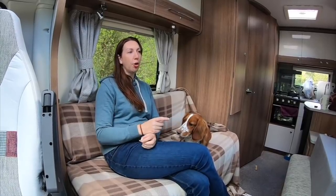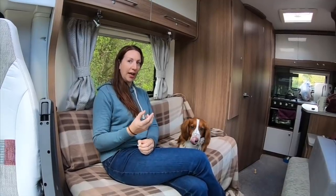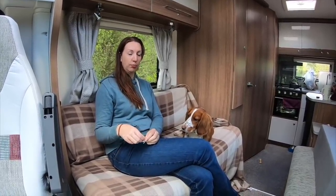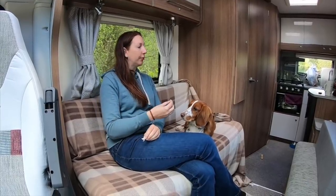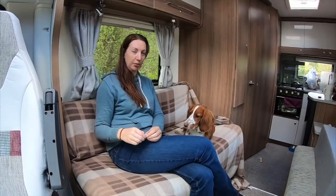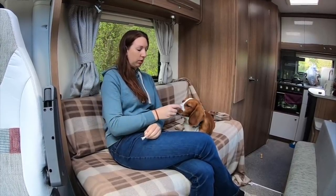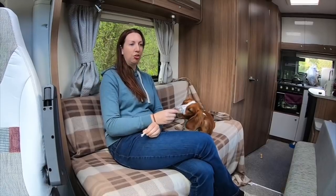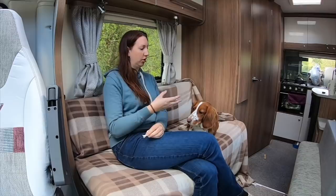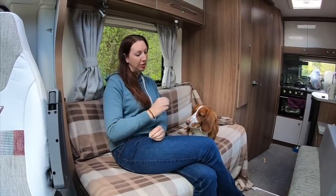I think the biggest problem we've had with this weekend has been him. Because it's not our van, I've been so conscious about not letting him on chairs or seats, or trying to make sure he doesn't scratch something. We've got the big travel box for him. It's actually not been that bad, but it's so much more stressful than when it's our van, and if he happens to scratch a bit, it's not the end of the world. But yeah, he's been the biggest issue.